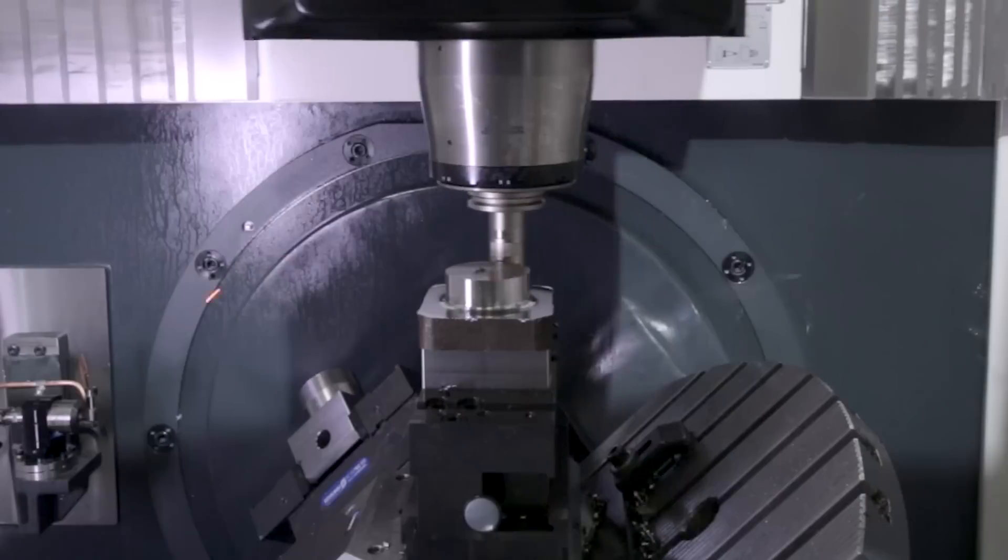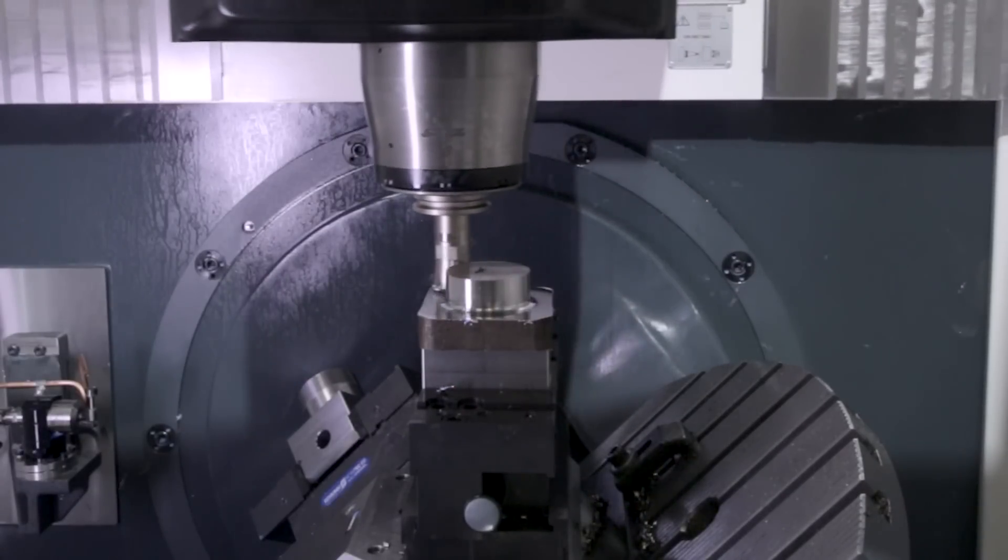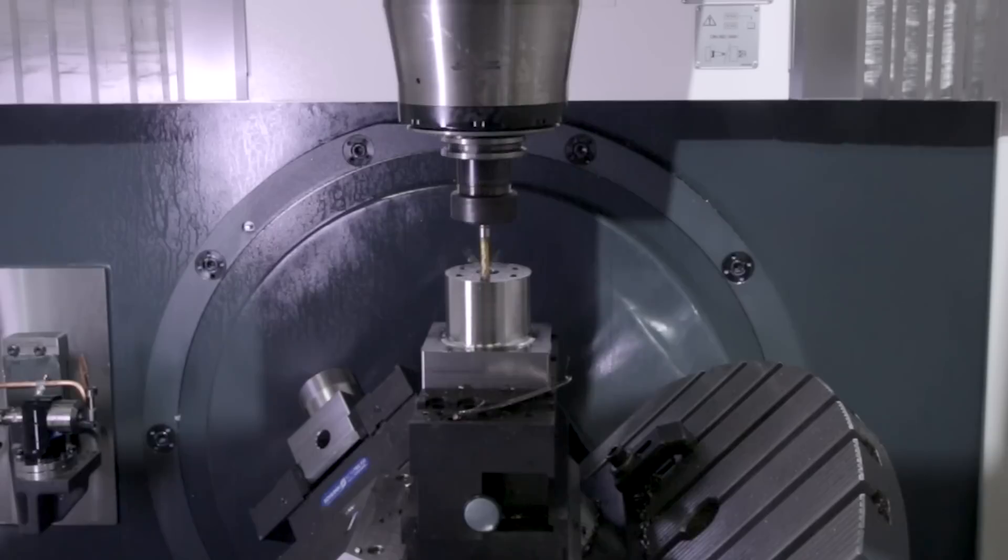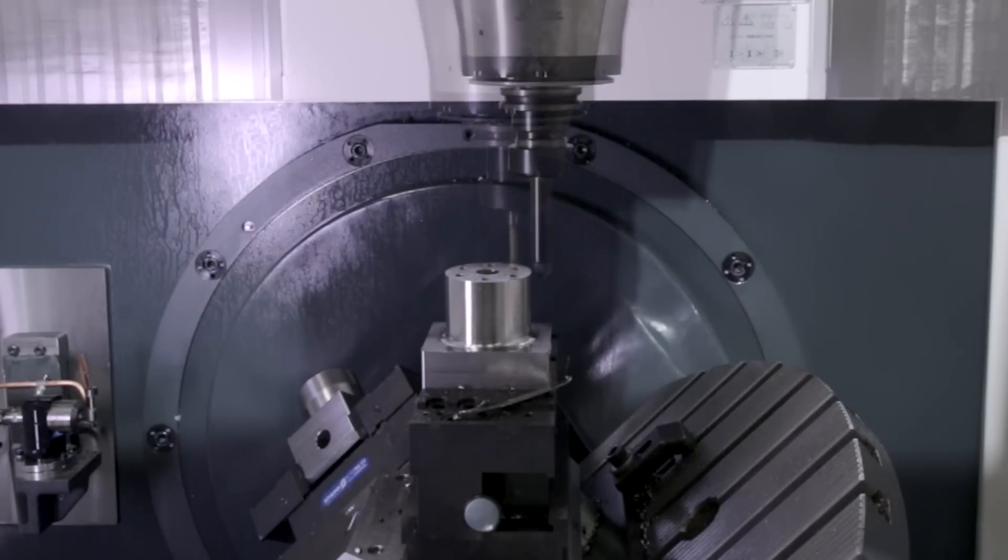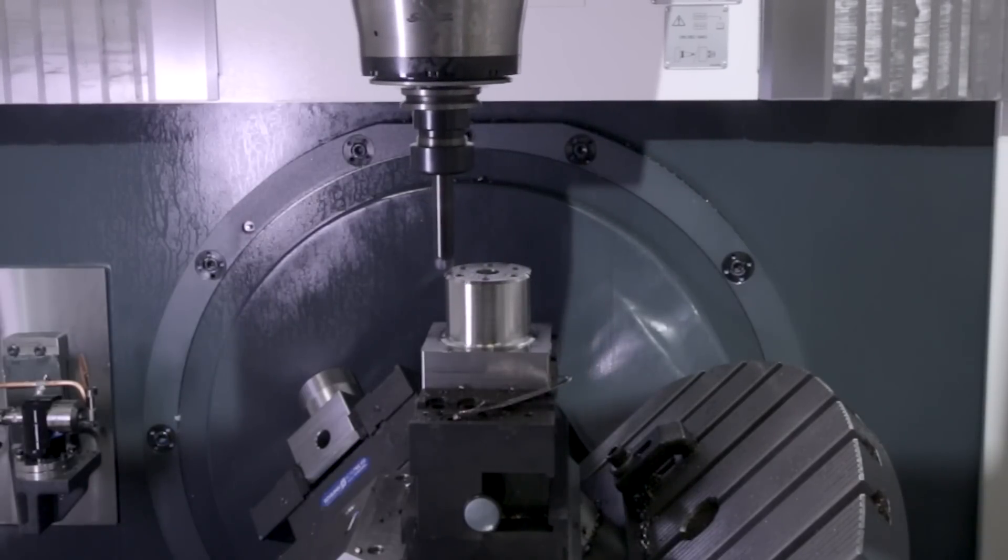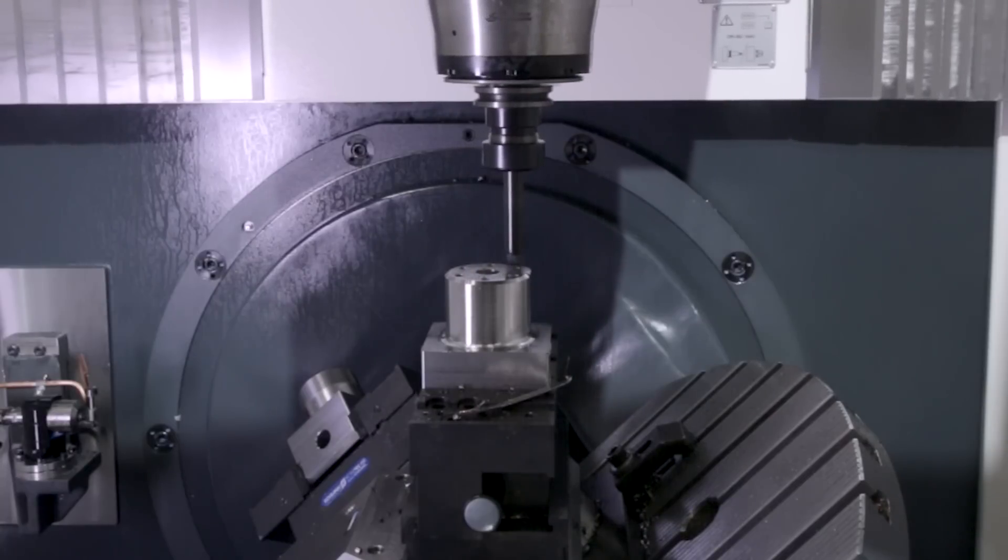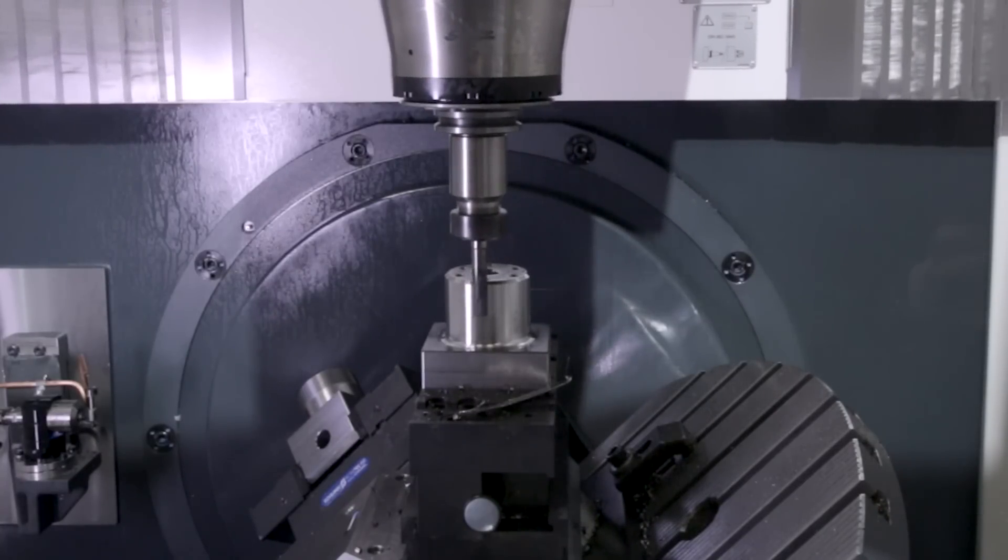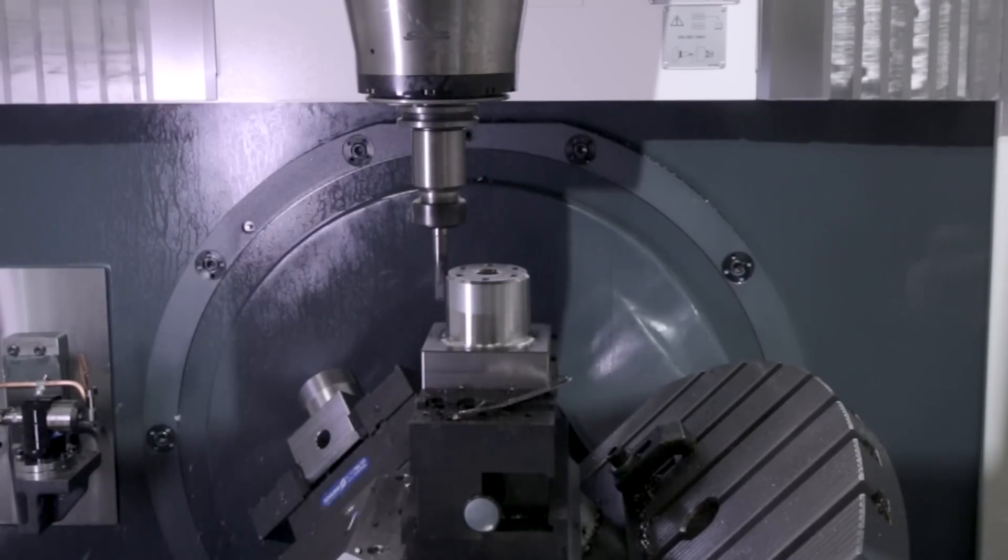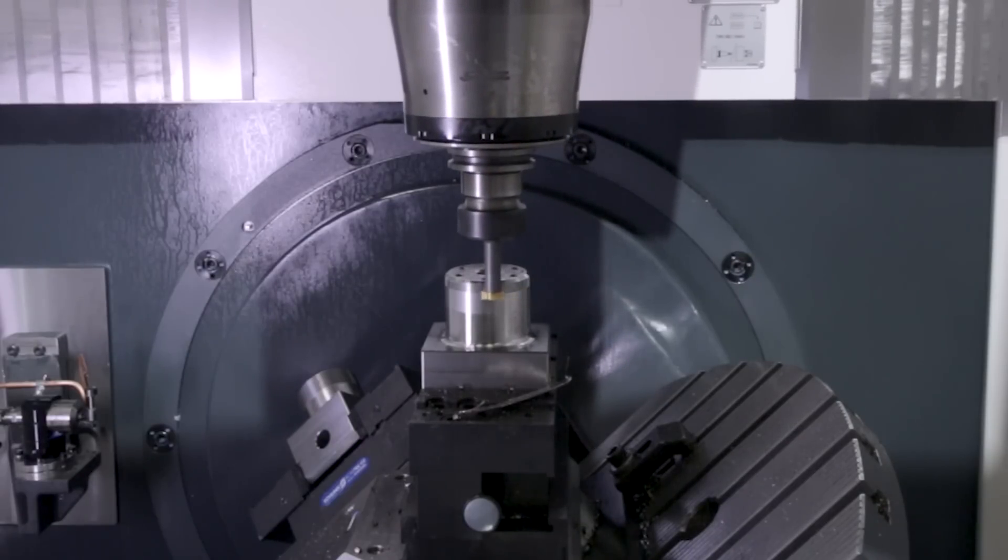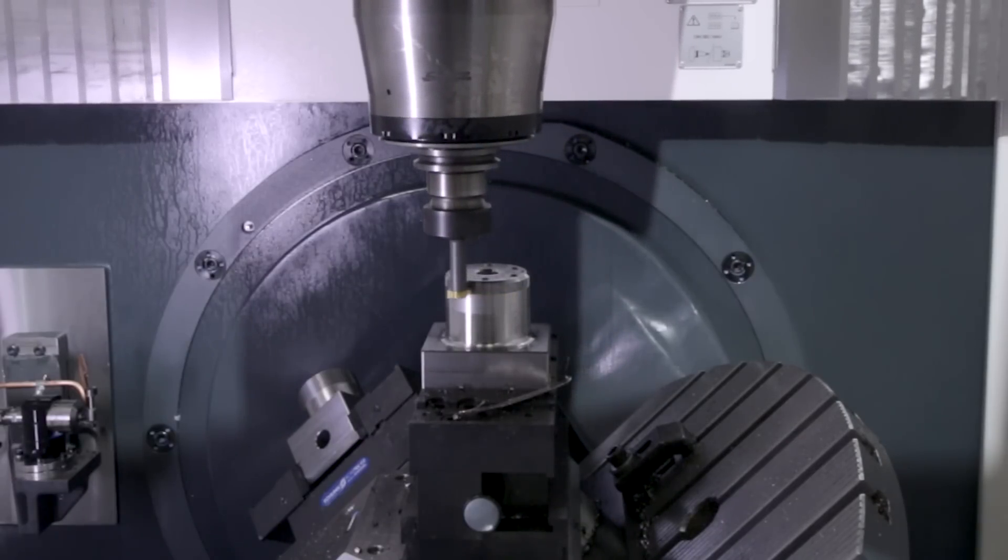In Ecoline, we always try to talk about packages so that customers easily understand what they get and what we offer. One of our packages, for example, is a production package where we have a chip conveyor to remove the chips automatically, where we have internal coolant supply so the coolant goes through the spindle with 15 bar. We can have a top cover, of course, because if you have internal cooling, there's a lot of spray water and a lot of chips flying around, so the machine will have a top cover. This is, for example, an option we call production package. It's a complete package.